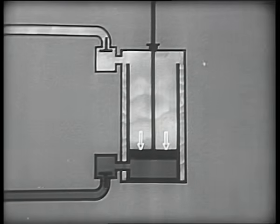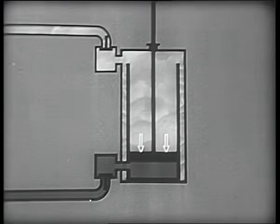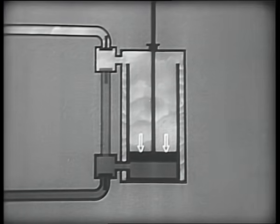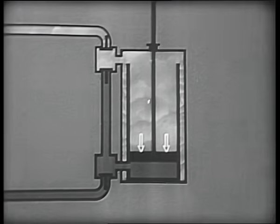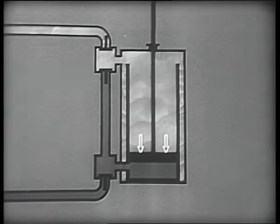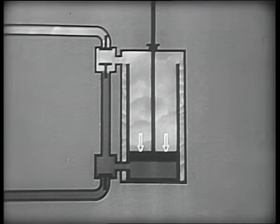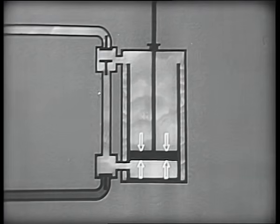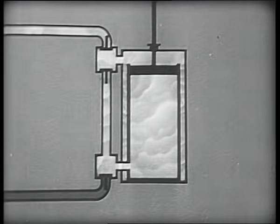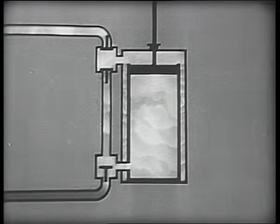When the 2 valves closed at the bottom of the stroke, the piston was held down by the steam pressure above. A pipe connected the space above the piston to the space beneath and was controlled by a valve, the equilibrium valve. The pressure of the steam on each side of the piston was equalized when this valve opened. The piston could then be pulled up until the equilibrium valve closed. The steam below the piston was then condensed for the next vacuum.